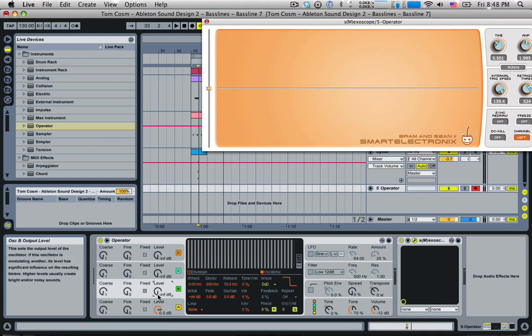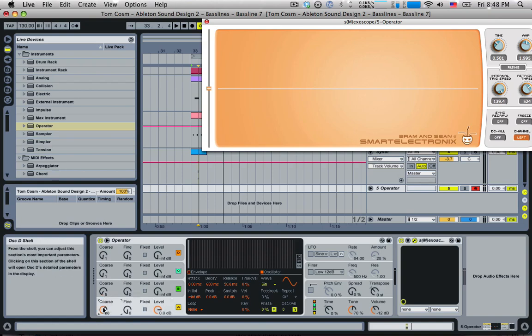So I'm going to play a note, a perfect sine wave, and we're going to change this one to a sine wave. We're going to now mix this in by bringing the level up. So now this sine wave is getting fed into this sine wave. It's not going to look too exciting to start with. And that's to give you an idea. If I change the coarse value of the sine wave so it's very, very high, I'll do it with this one first so we can see what that would look like. I'll bring it up really high.